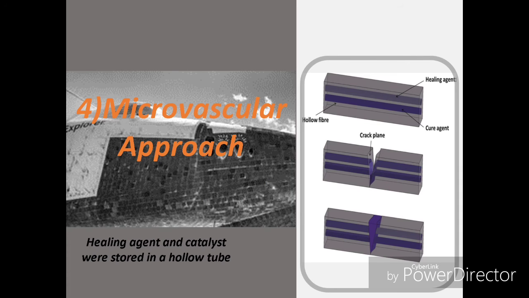Microvascular approach. The difference between the microvascular approach and the microcapsule approach is that the healing agent and catalyst was stored in a hollow tube. For the self-healing mechanism to occur, again the crack must interrupt the hollow fiber, and the healing agent and catalyst will fill the crack and therefore repair it.